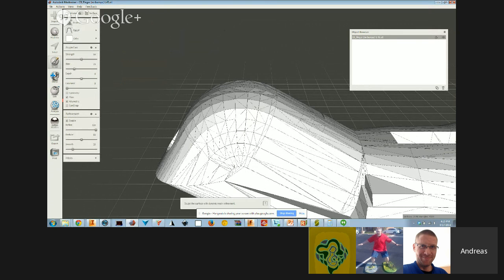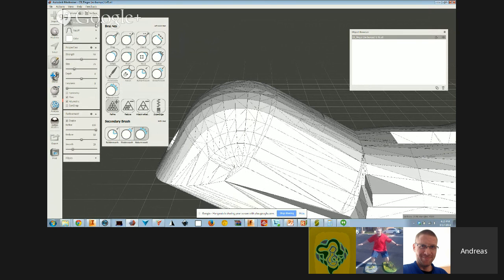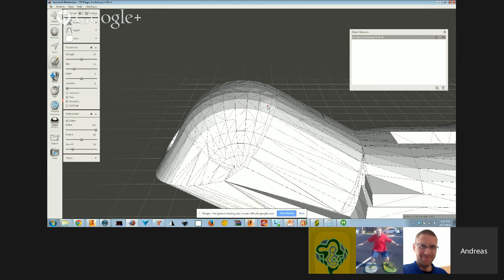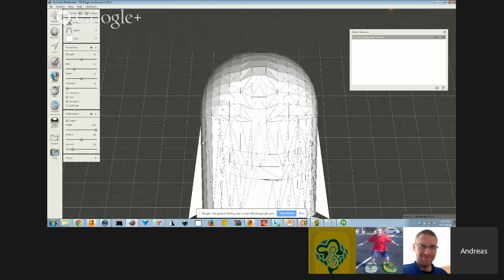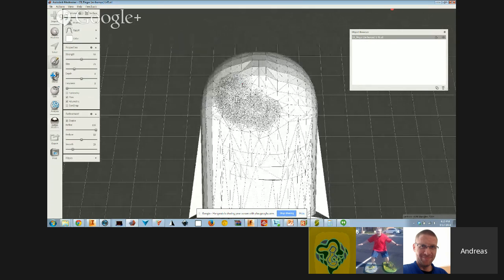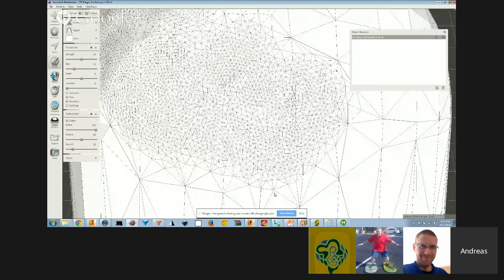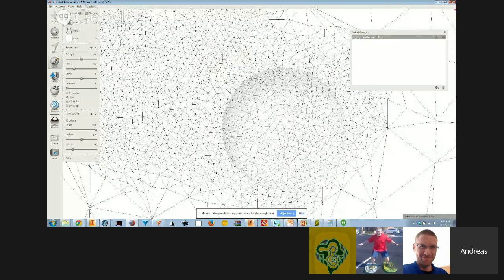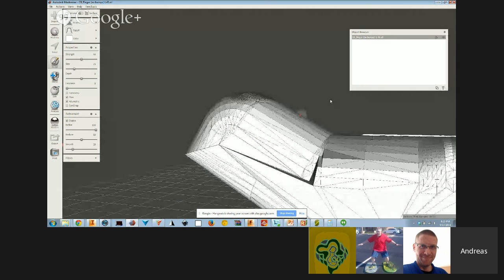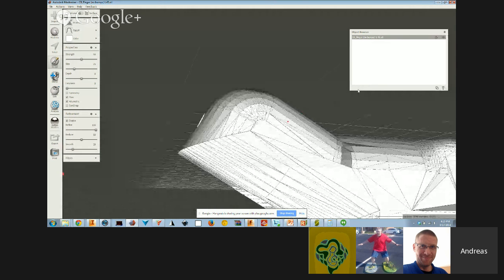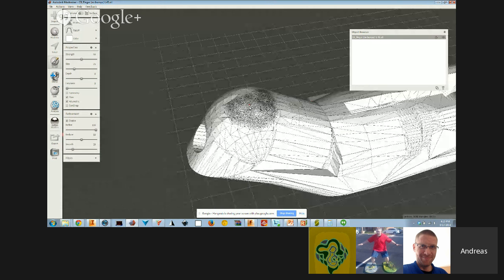So what I can do is use my brush here. If I go to the volume brushes, just toggle this, I have a refine brush down here. And what I can do is start to paint more triangles on there. If I zoom in, you can see I'm just adding triangles. It's not changing the geometry, it's just inserting vertices or triangles into the model.